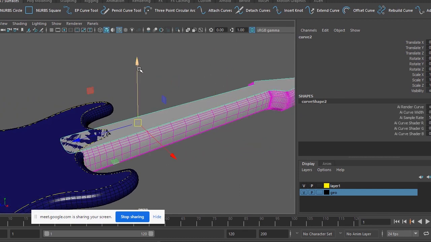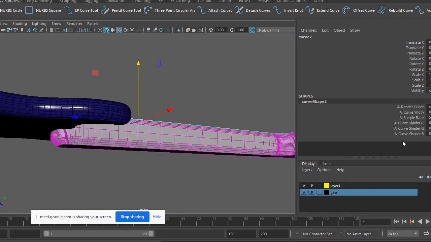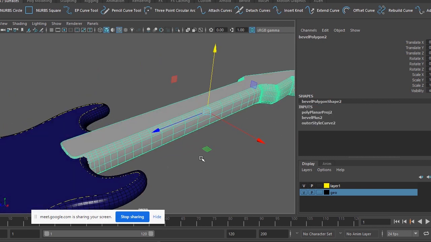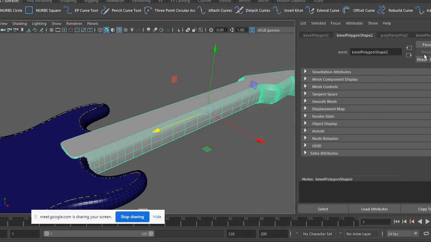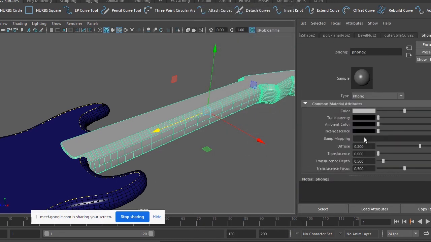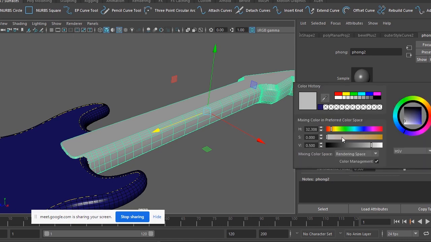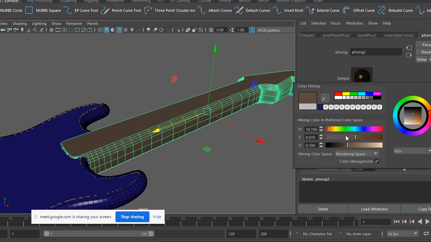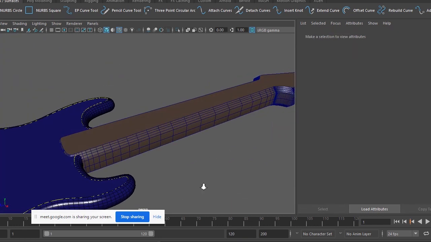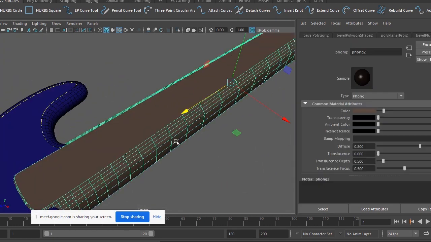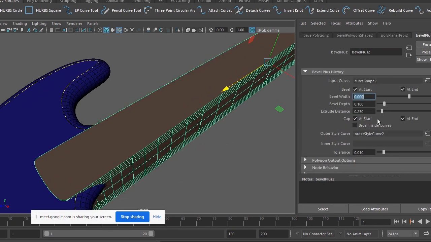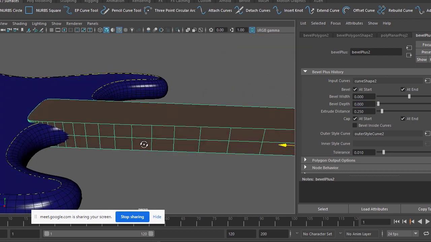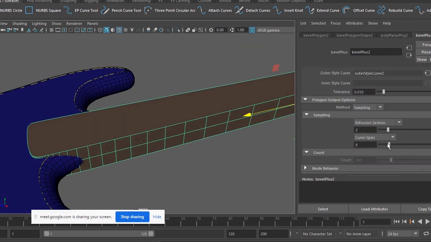I'm going to select this curve and slightly move it up, and then assign a new material. So I'm going to select this bevel tool and then set the bevel width and depth to 0, and you can always go to the polygon options and increase the subdivisions as you want.